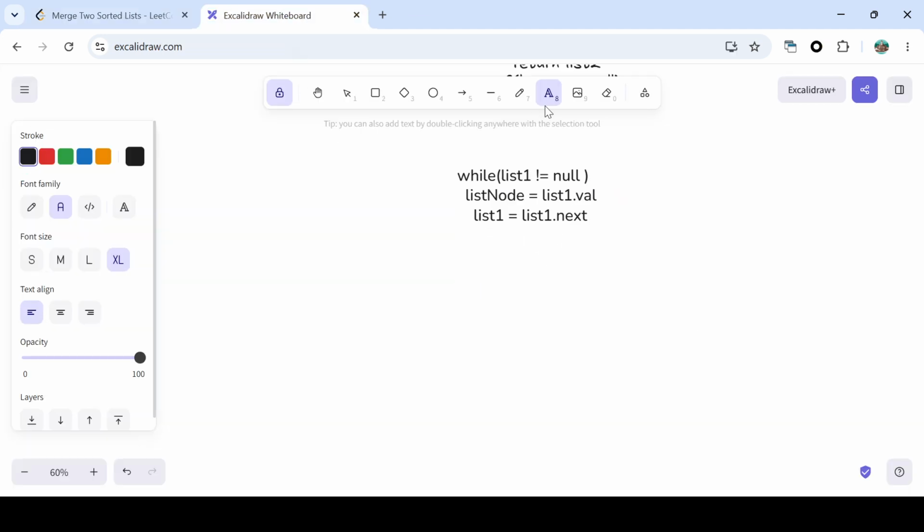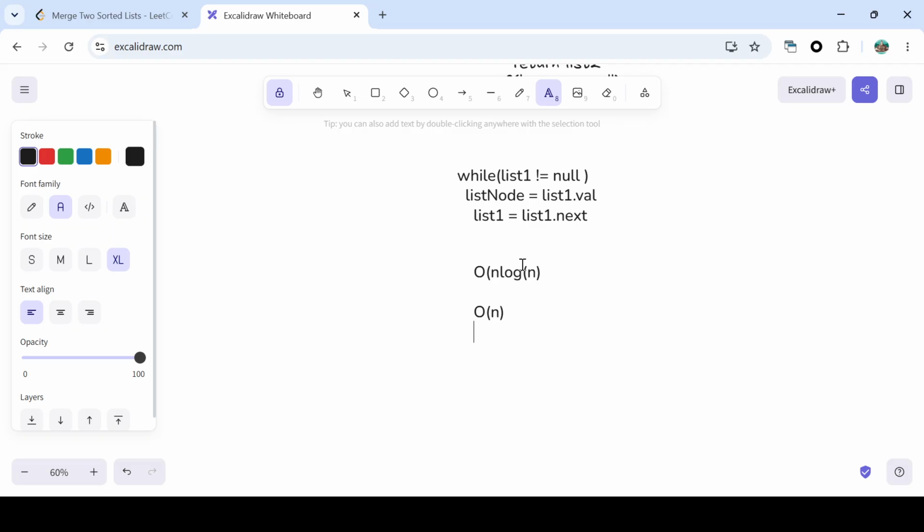And the complexity in the first approach is O of n log n, and in the second approach our complexity will be O of n.